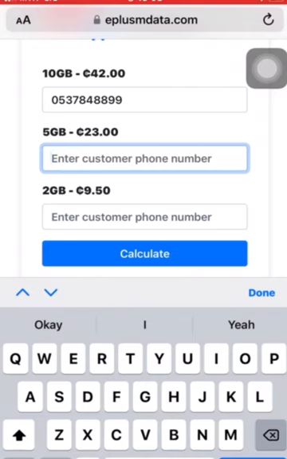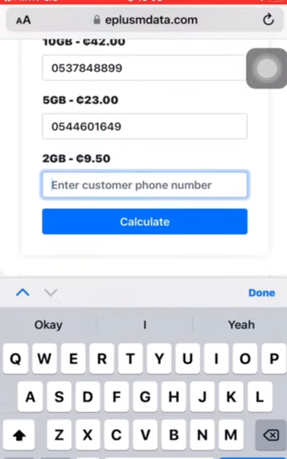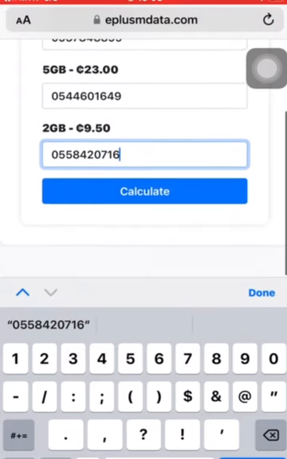Then the next one is 0544601649. Then the next one could be 0558420716. So this is it.